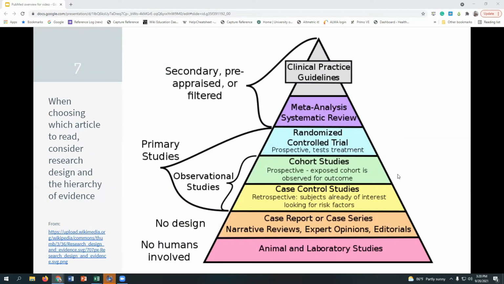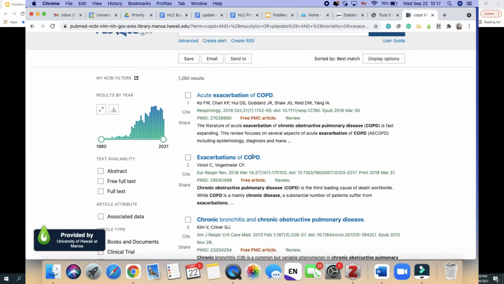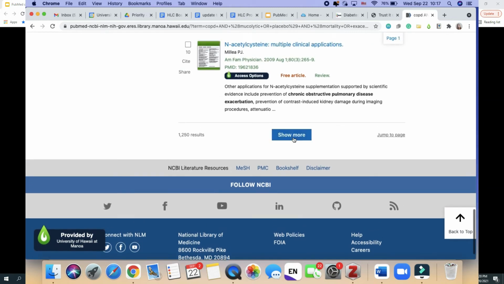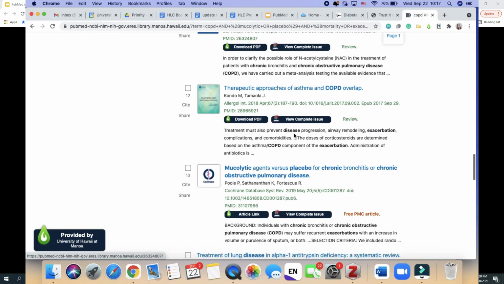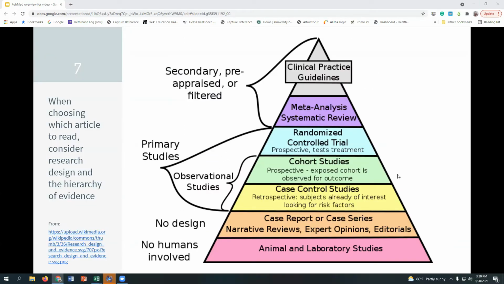And so this is something else we want you to keep in mind. In medicine, in addition to thinking critically about who wrote what, we also have a pyramid of evidence to help guide our thinking. As you're conducting your literature reviews or your literature searching, you may end up with hundreds of search results. And it can be daunting to try and figure out what to read first. So how do you know which articles to read, or which articles to actually use as your evidence in your own reviews? So what you want to do is consider the quality of the evidence.